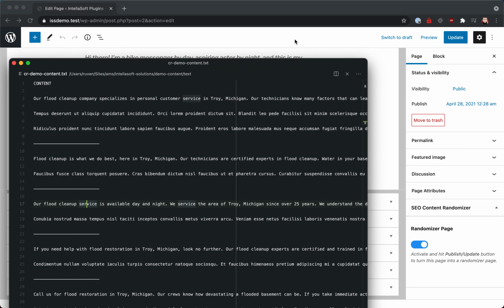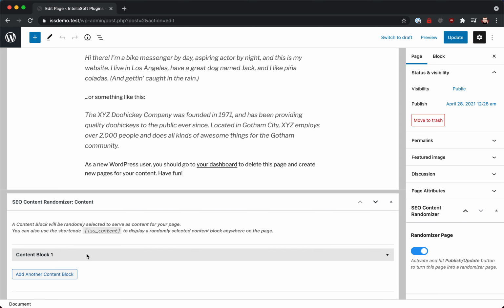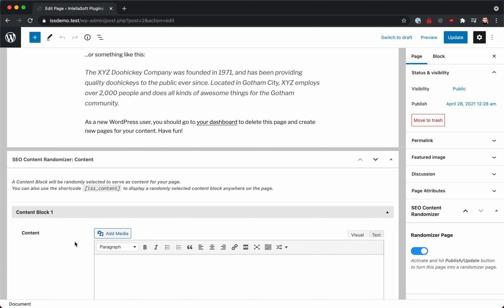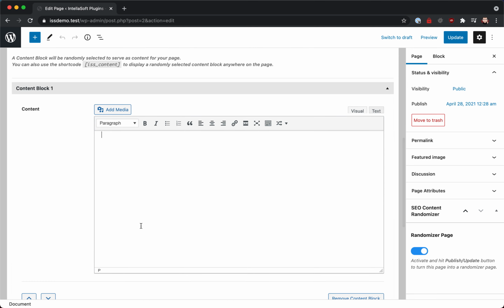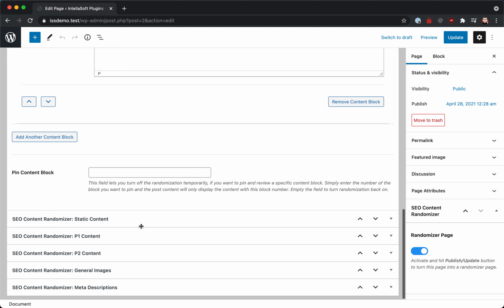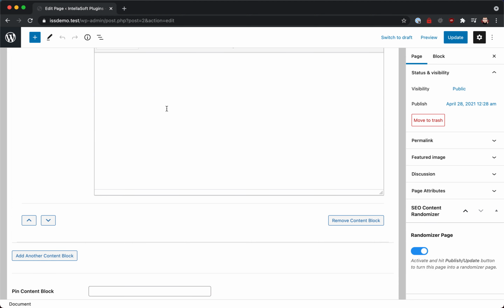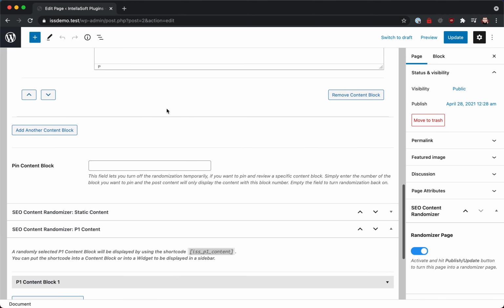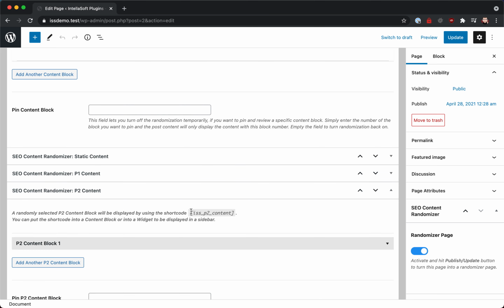Here we go. So now I'm gonna open the content panel, and here I'm just gonna write into the first content block. I'm gonna put the placeholder or the shortcode for paragraph 1. So of course we want paragraph 1 to appear first, and paragraph 2.